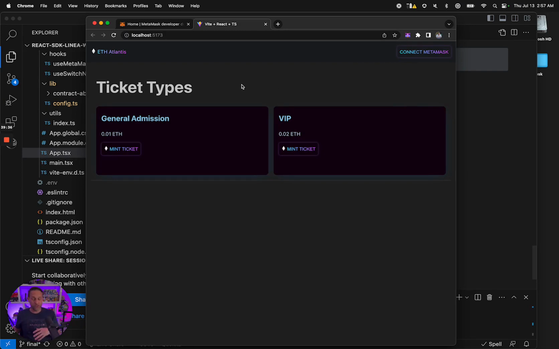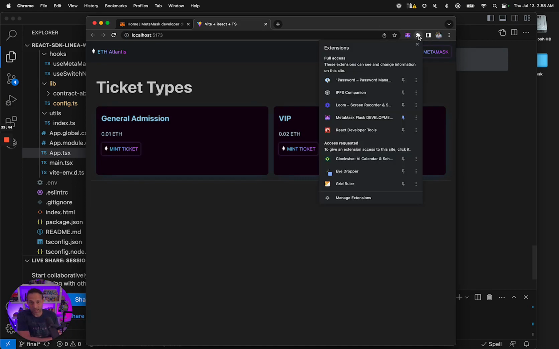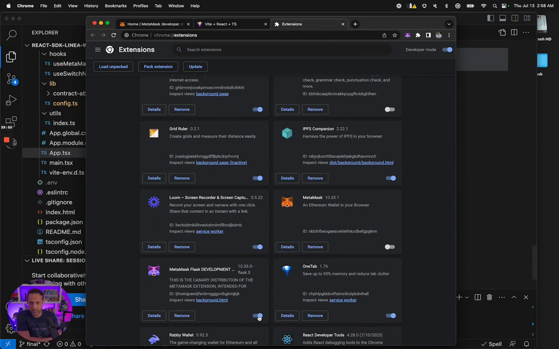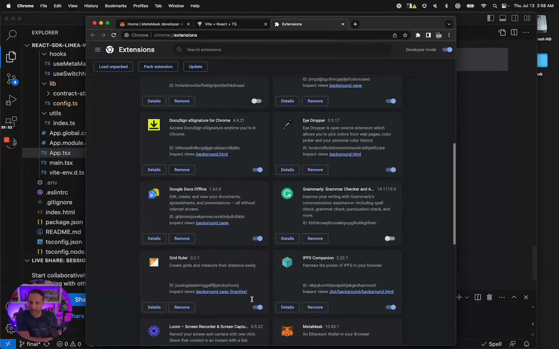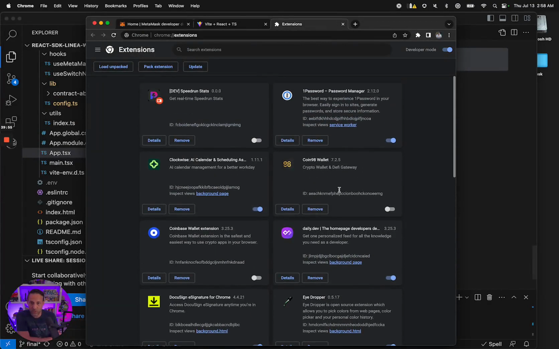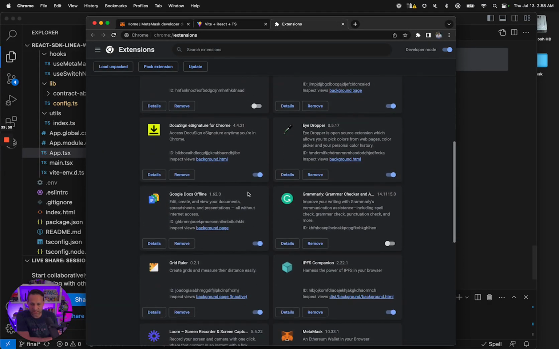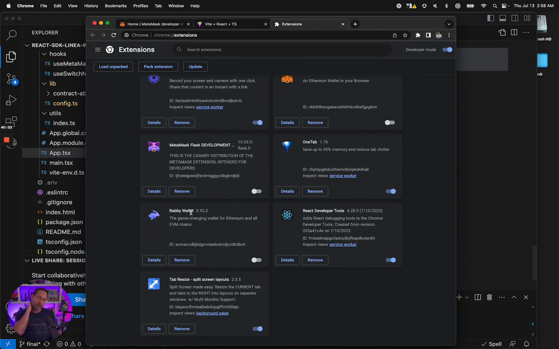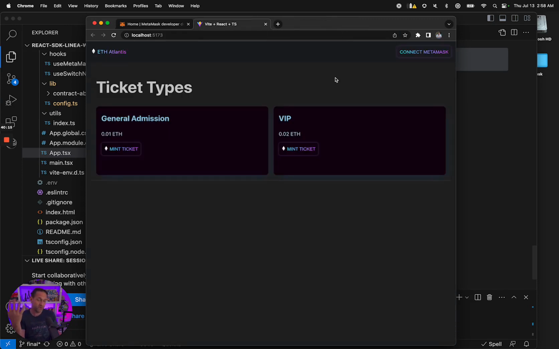Now, on the current version 0.4.2 of MetaMask SDK, which is the last version before it starts working the other way that I told you about, we actually have to go into here and hit Manage Extensions and turn off our MetaMask or, and this is kind of another reason why we did this too, any other wallet that tries to claim that it's MetaMask, right? So that would be Coin98, that would be Rabby Wallet, because our MetaMask button is always going to try to connect to those wallets if it sees the extension there. Our SDK is always going to try to connect to them. Again, that's not how it will work in the future, so I'm super happy about that.